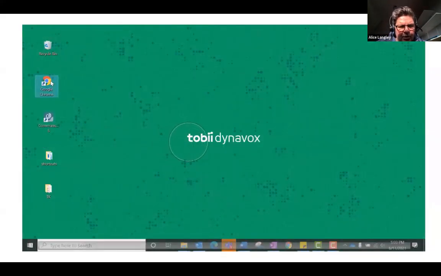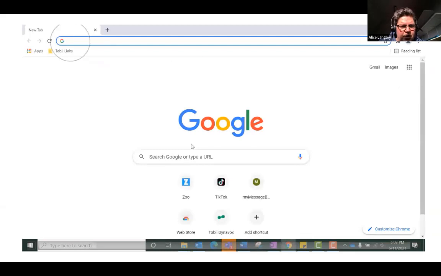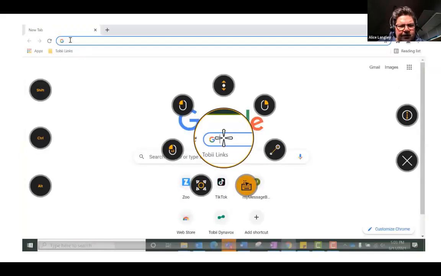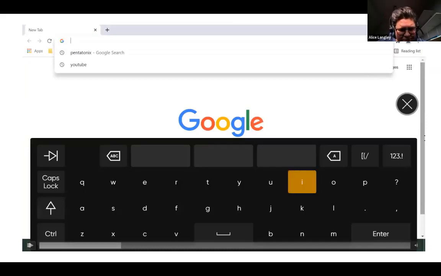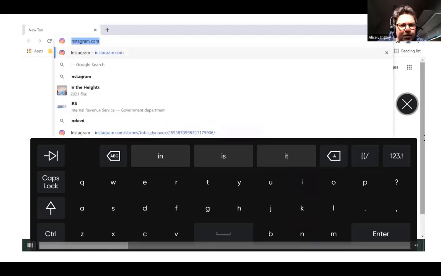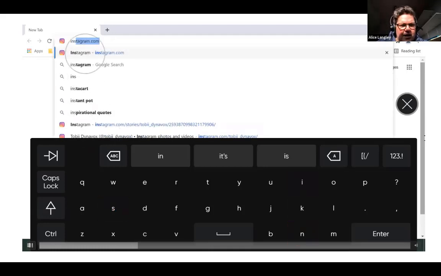So here the user's chosen double click. So it's going to go ahead and open up Chrome for them. Again, they've looked up at the top bar. They're now opening up the keyboard, and they can now use this keyboard with eye gaze to type out whatever it is that they want to search. So here they're looking for Instagram.